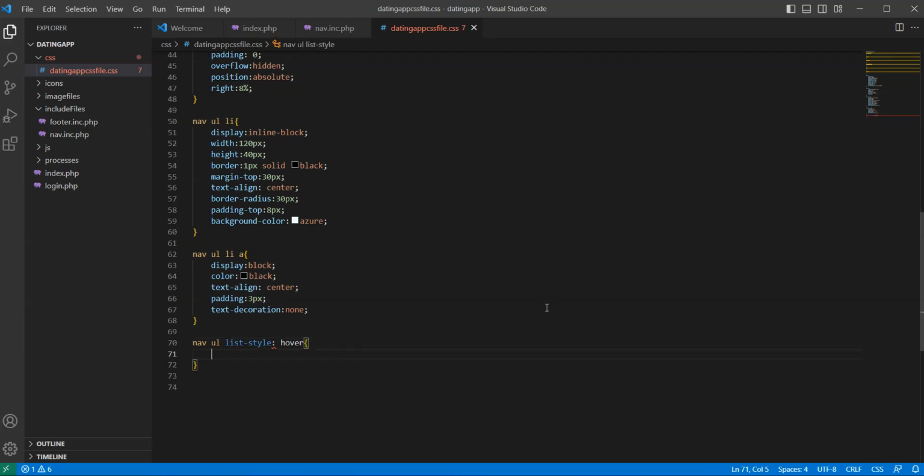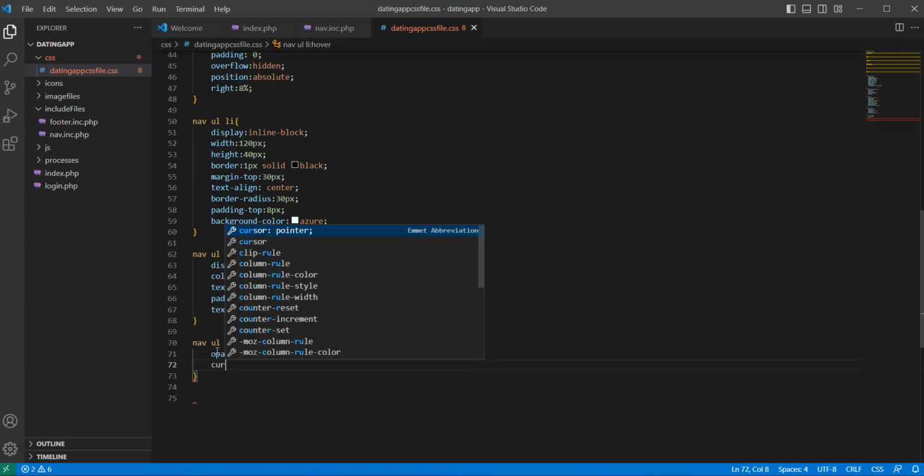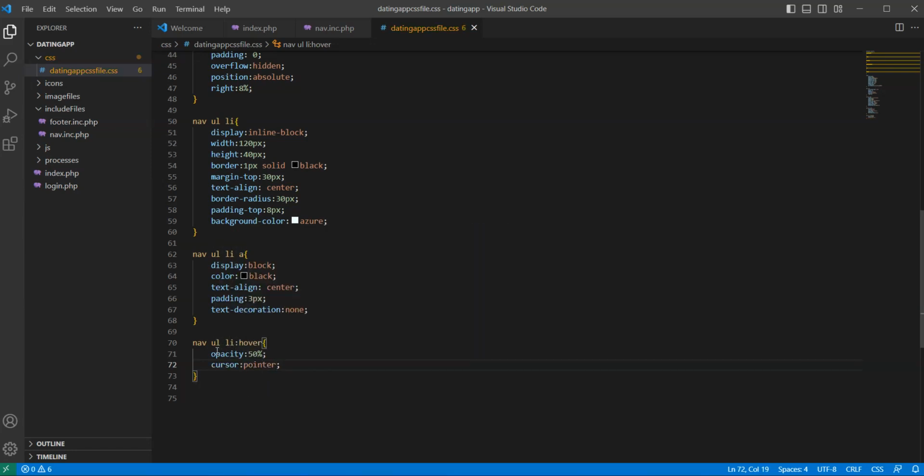Then let's add a transition. However, you can reduce the opacity to, let's say, 50%. Okay, and then cursor, how the cursor should look should be pointer, so that you know that you are on it. Let's reload our page and see if it will work. You see, so that you notice that you have put your mouse on it. Okay, I think this is good. This is nice. So we end our discussion here.